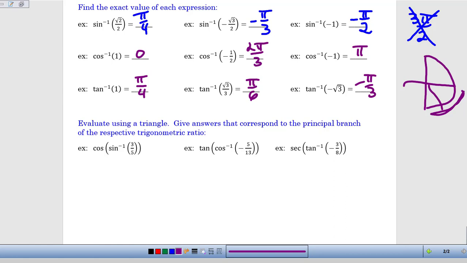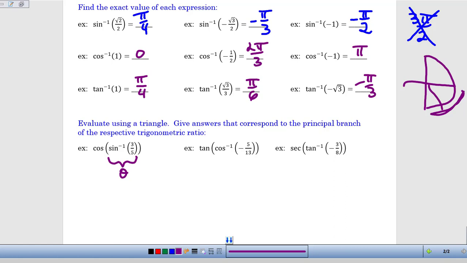Now, what we have to, again, remember is that when we take the inverse sine of something, or the inverse cosine of something, or the inverse tangent of something, our answer is an angle. So this right here is some angle theta that has a sine ratio of 3/5. Now, I don't need to know what that angle is in order to be able to find its cosine based on the information that I'm given. What I can do is draw a triangle that has a sine ratio of 3/5.